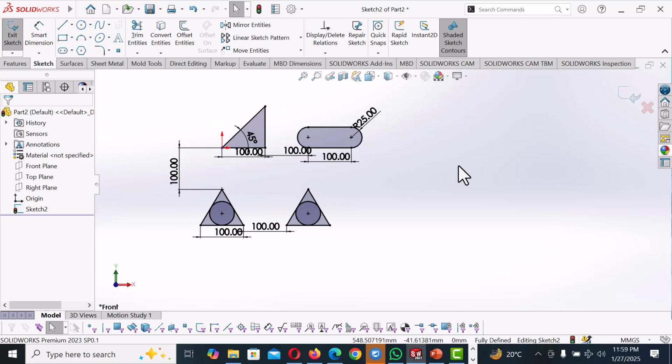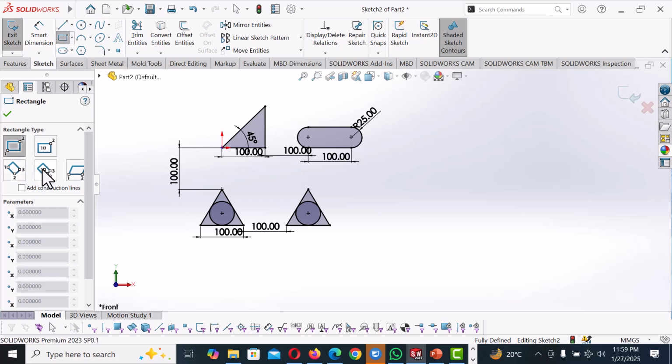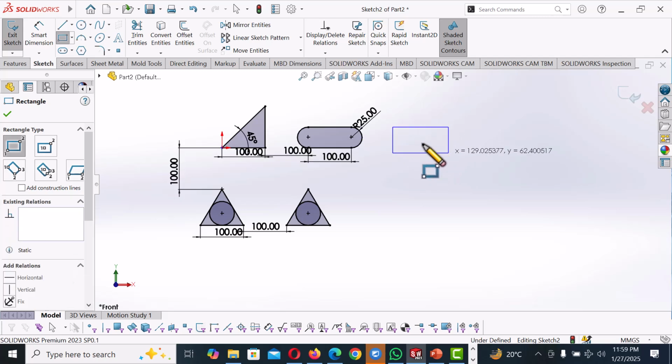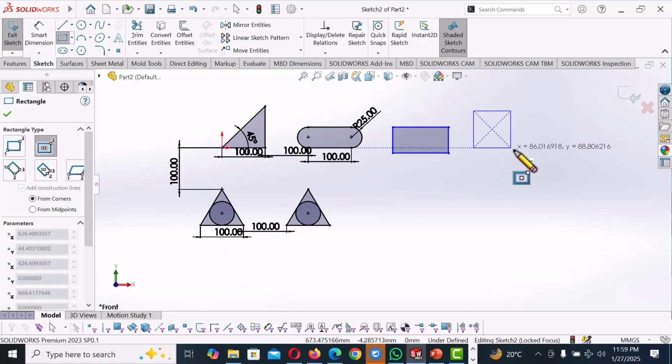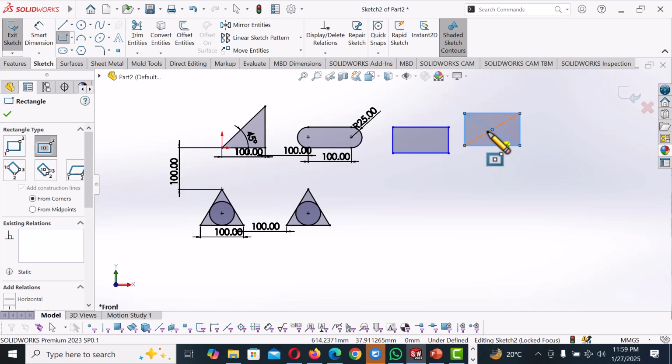Okay, circle complete. Now I am going to draw the rectangle. Five kinds of rectangle. First rectangle, corner rectangle, corner. This rectangle is drawn from the corner, and this rectangle is drawn from the origin, from the midpoint or origin.